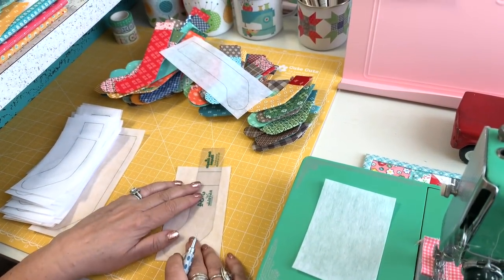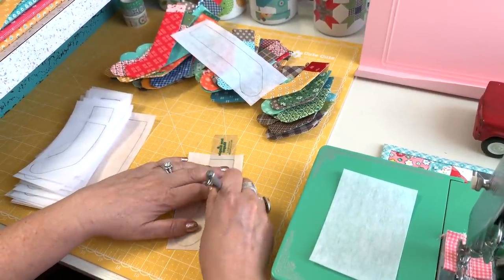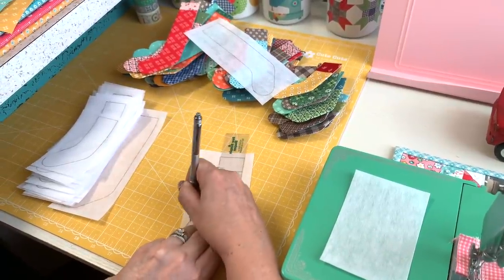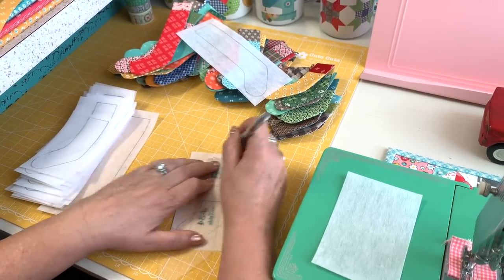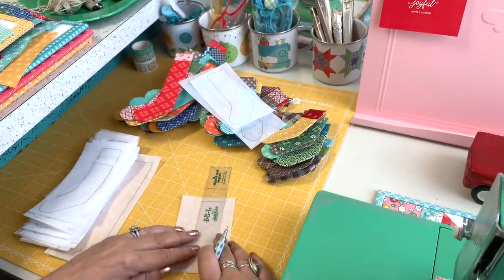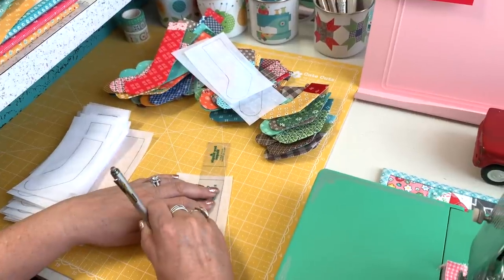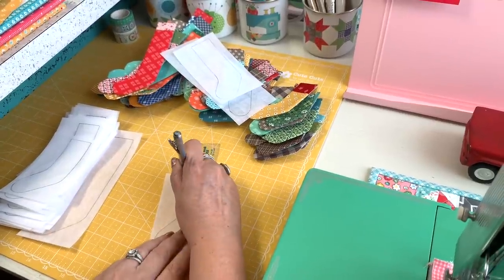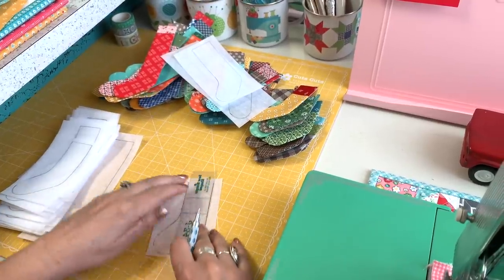For the medium one, you're going to use this line right here. Start right there and trace around to that, then pull down right here and draw your line across. That's the medium. For the short one, you just use the next line down. This is just how we did it in the sew along quilt as well. When I know we're going to use different lines for different things, instead of making 3 different shapes, it's just as easy to take one shape and draw a few lines on it.